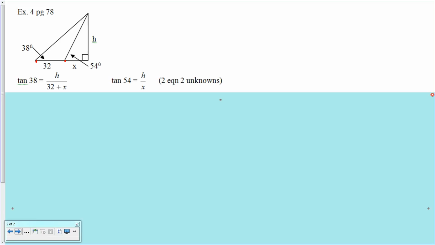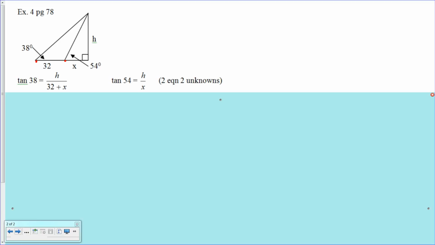Well, once you write the two equations down with two unknowns, you should be able to solve for these equations. There's a certain way of solving for two equations, two unknowns. One is by a linear combination method and subtracting the two or adding the two equations, getting one variable to drop out. Another way is by substitution. There's also a matrix method. But let's take a look at solving these by substitution, because I can isolate one of the variables very easily.